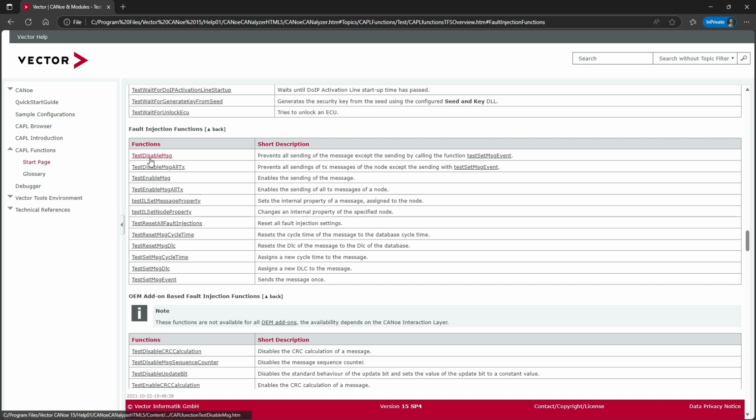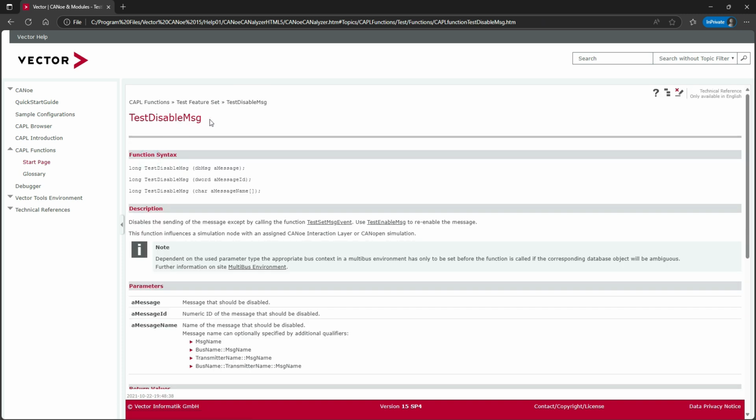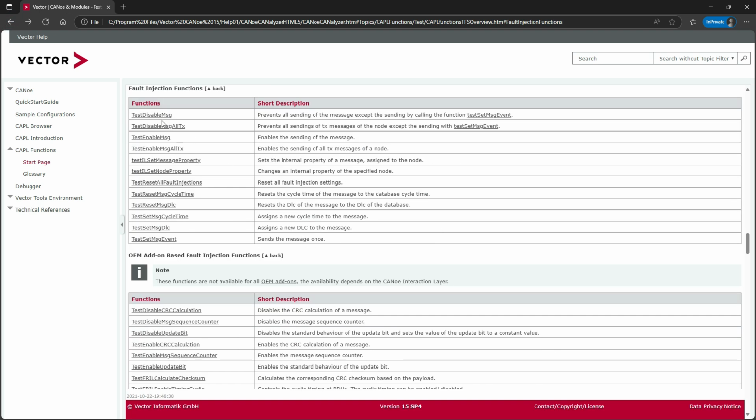We have test disable message, which disables the sending of a message. It's useful. Disable message all TX prevents all sending of TX messages on the node. Test enable message and test enable message all TX. So you can disable or enable some messages, set some properties on the interaction layer.